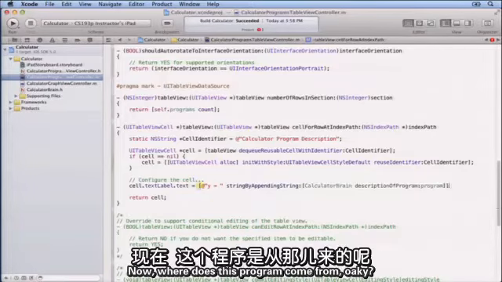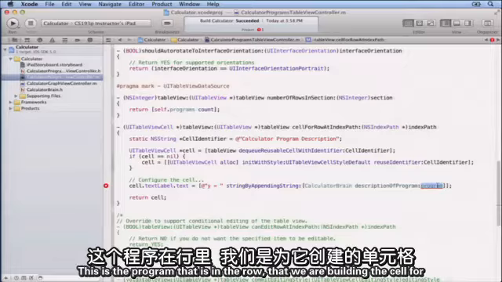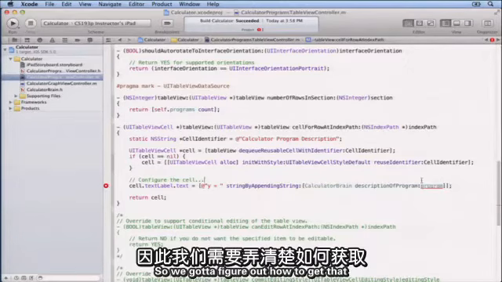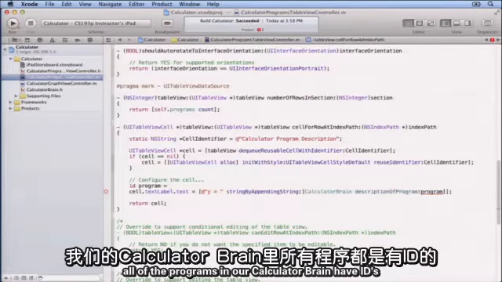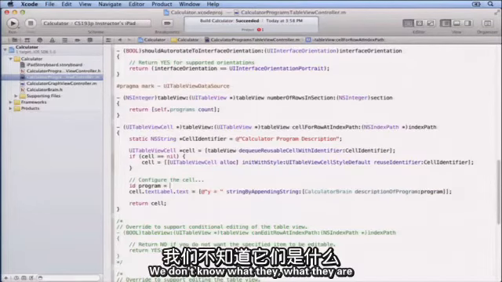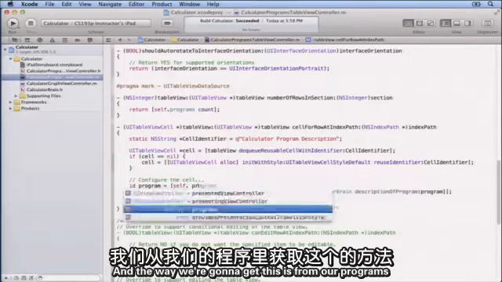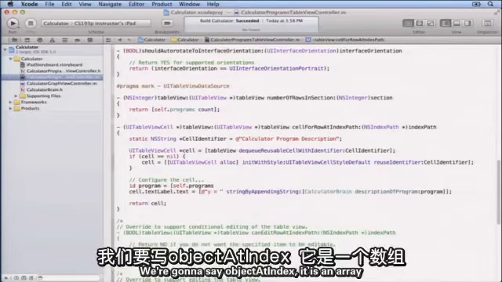Now, where does this program come from? This is the program that is in the row that we are building the cell for. So we've got to figure out how to get that. id program, right? All the programs in our CalculatorBrain are ids. We don't know what they are. And the way we're going to get this is just from our programs. We're going to say objectAtIndex.